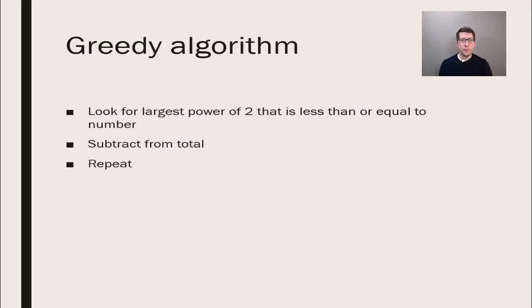The algorithm for going from decimal to binary may not be initially intuitive to you. It is what we call a greedy approach. We subtract the largest power of 2 that is less than or equal to our decimal number, and then apply the algorithm again to what we have remaining.